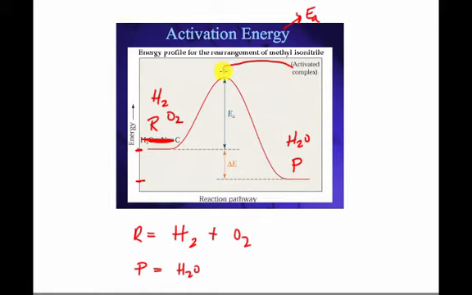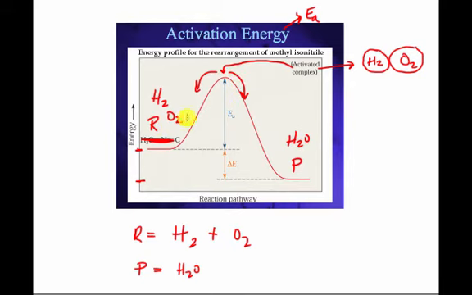Now at the very tip of this is what's called the activated complex. The activated complex is if you have hydrogen and oxygen coming together, that would be your activated complex. It would be this in-between state between having reactants and having products. So they smash together and they create the activated complex. Now this is the tipping point. Either the products form or it goes back to the reactants, depending on how much energy there is.